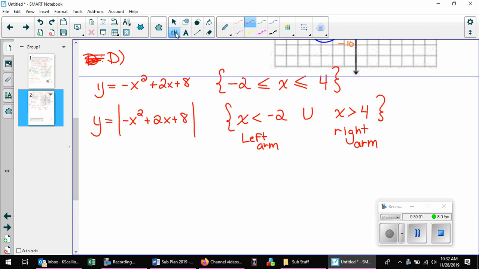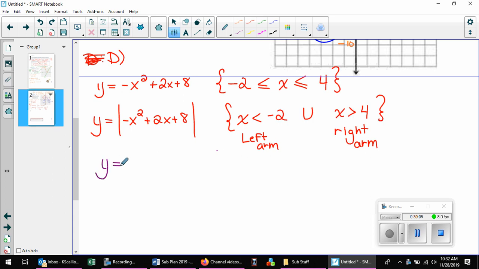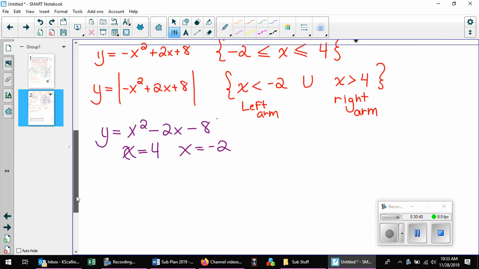Okay. You guys ready for this? Okay, so y equals x squared minus 2x minus 8. This is going to give me x-intercepts of x equals positive 4, negative 2, y-intercept of negative 8, and where's my vertex on this one? I'm just wondering because I switched the numbers. So this would be x equals 2 over 2, so x equals 1. If I substitute 1 in here, it'd be a negative 9.